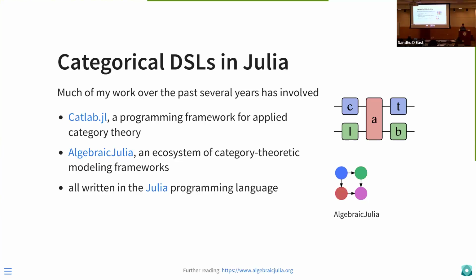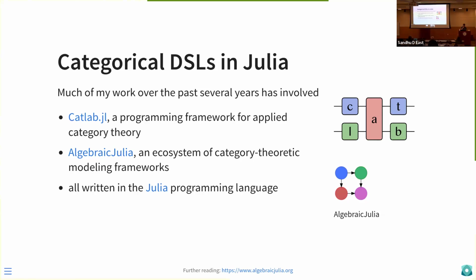Okay, so one of the things that we've been at for a while now is trying to realize some aspects of this categorical domain-specific logics idea within the Julia language. Why Julia? Because a lot of our intended applications have been in science and engineering, and Julia is a good language for scientific computing.